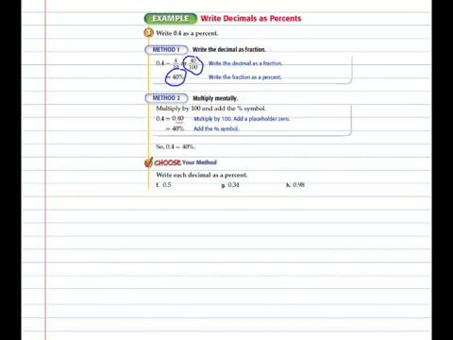In the next example, decimal to percent, I'm going to multiply by 100 this time instead of divide by 100, which means my decimal move is to the right this time. So 0.4 with 2 decimal moves to the right becomes 40%. So using either method, 4/10 as a decimal is 40%. 0.5 or 5/10 becomes 5 over 10, which becomes 50 over 100, which becomes 50%.